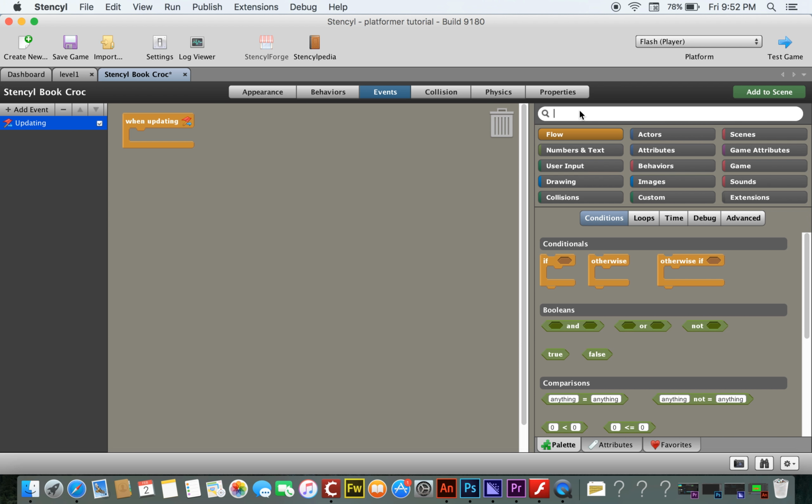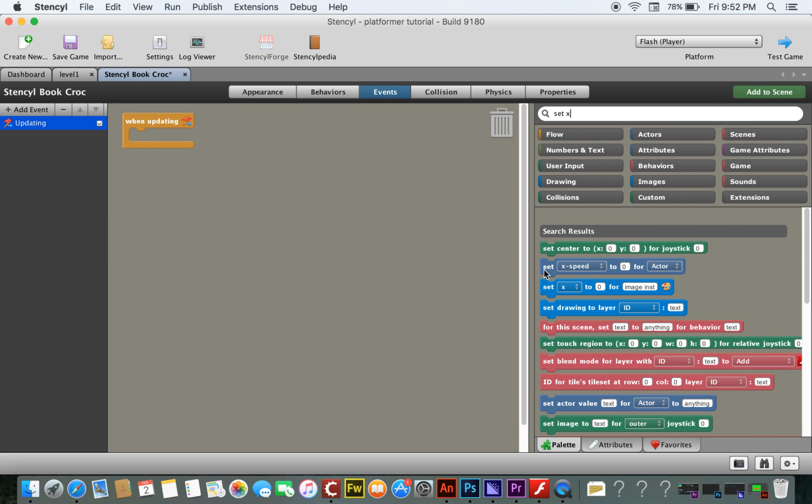So we first want to set X speed. Now you can find all of these items under their respective tabs here. You can also just use the search bar to find a list of items that contain the terms you need.